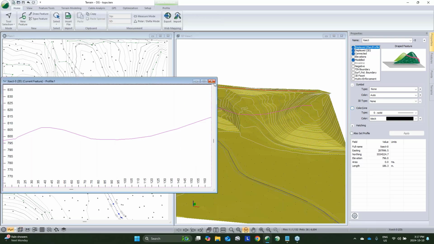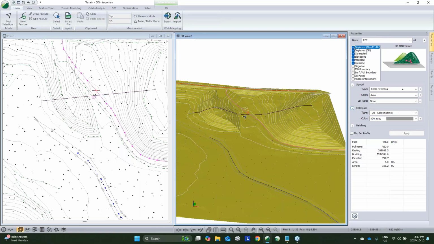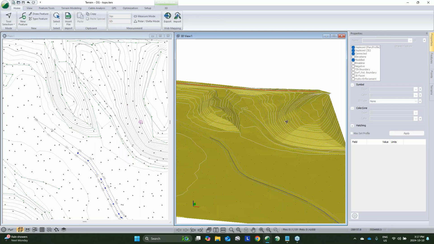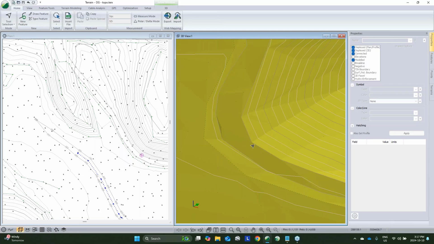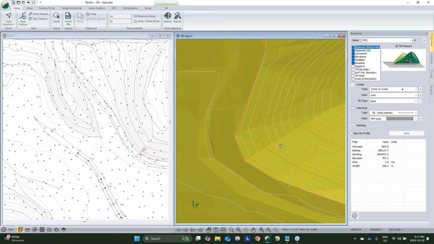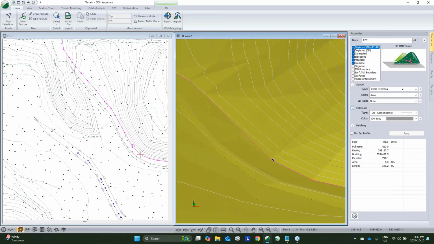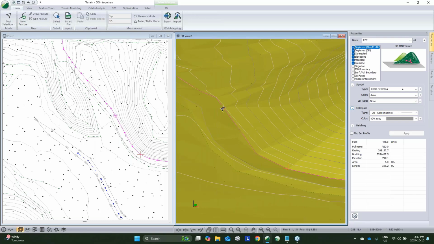Now, I'm going to get rid of this. So I'm just going to select it. I'll click delete on my keyboard. And the next item on our hit list is break lines. So this surveyed line here is a break line. And what that's doing is keeping our triangle edges from crossing it.